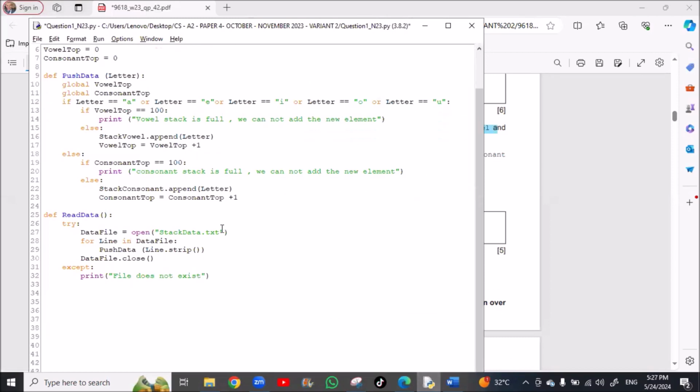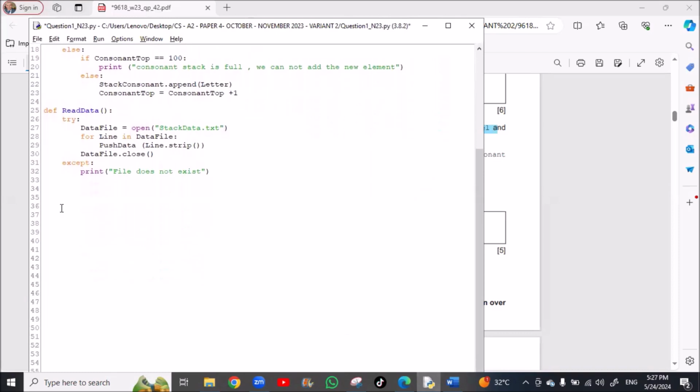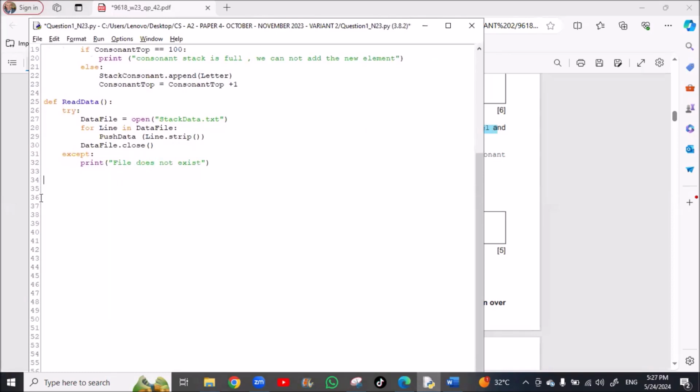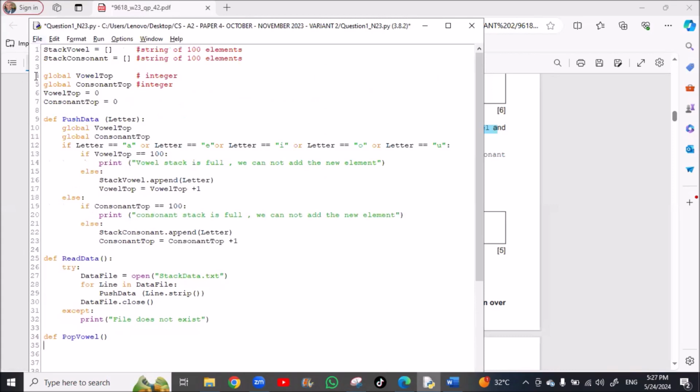Let's make a space here. Okay. Firstly, we'll define the pop vowel. Okay, and we'll use the two global pointers, vowel and consonant.